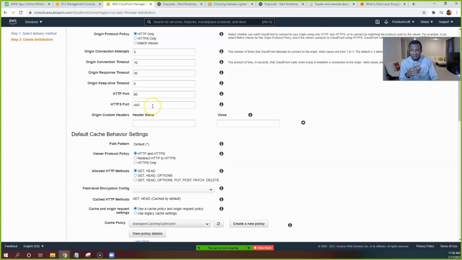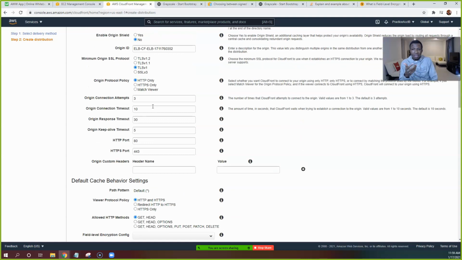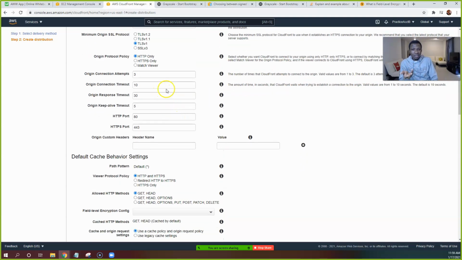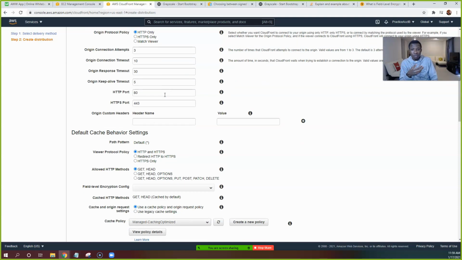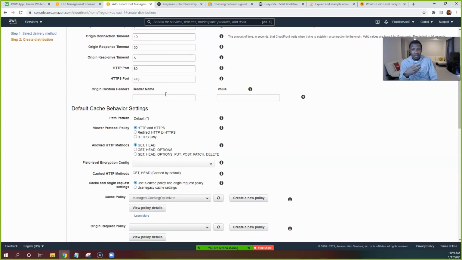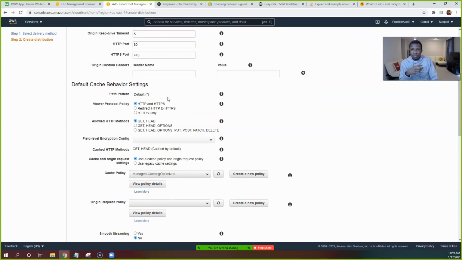Here you have options as well for your connection attempts, the number of times CloudFront will attempt to get that from your origin. Default is 1, 3. We're going to leave all of this as default. Remember, these are similar to the settings that you do in your load balancer as well. So you have that option with CloudFront as well, as it tries to fetch that content from your origin.